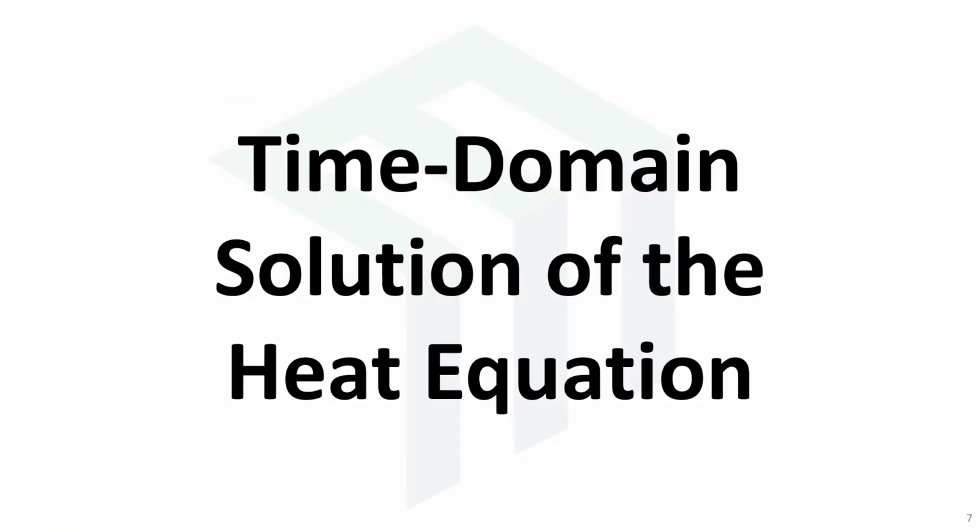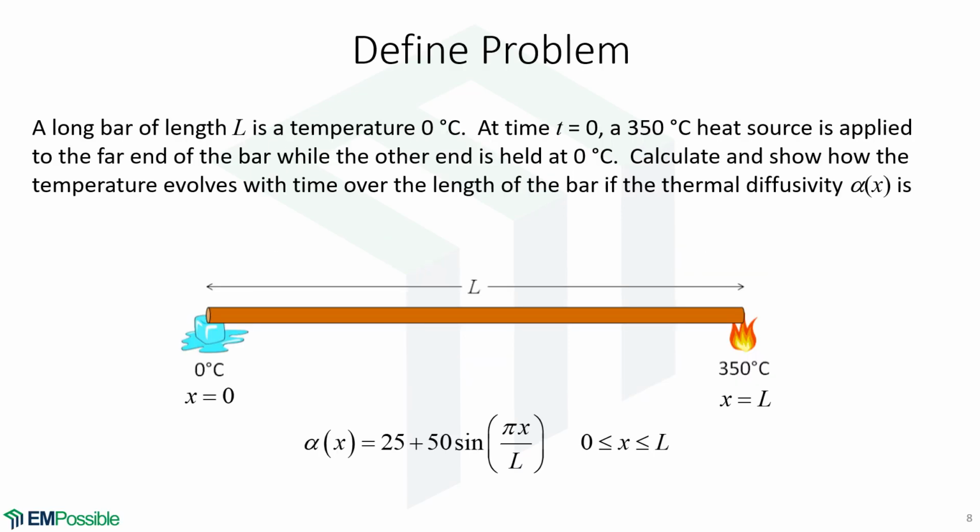Time domain solution of the heat equation. So we always start by setting up our problem. Let's say we have some bar and it's made of some strange material that actually changes down the length of the bar. This alpha is called the thermal diffusivity. You can think of it like an optical density, or sorry, not optical density. I'm an optics person, it's stuck in my head as a thermal density. It really characterizes how quickly heat would pass through the material. And that's changing as a function of x along the bar.